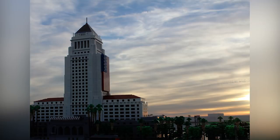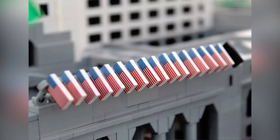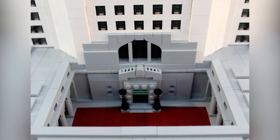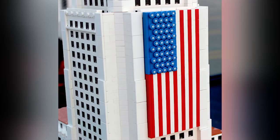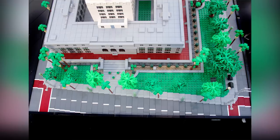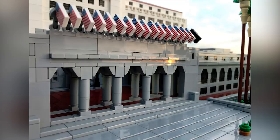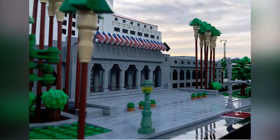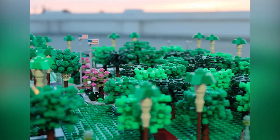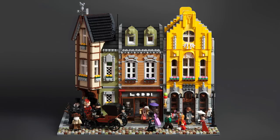Moving on to number seven — Bruce Lowell has built the LEGO Los Angeles City Hall. In terms of city halls in general, I don't know how impressive the design is compared to other ones in other cities, but no one can argue that Bruce hasn't captured the aesthetic quite well with this rendition. Interesting choice to use those star pieces — I think that's from a Captain America set — for the actual 50 stars of the flag. At first glance this looks like a micro build, but it is certainly not a small build by any measure. This is a 1-in-200 scale and Bruce has been working on this since 2014. He's got a full write-up on the history of the production of this model — it's awesome that you're looking at something that was basically five years in the making, on and off. I think he absolutely knocked this out of the park.